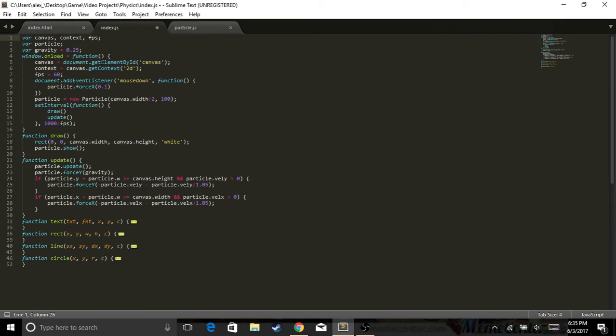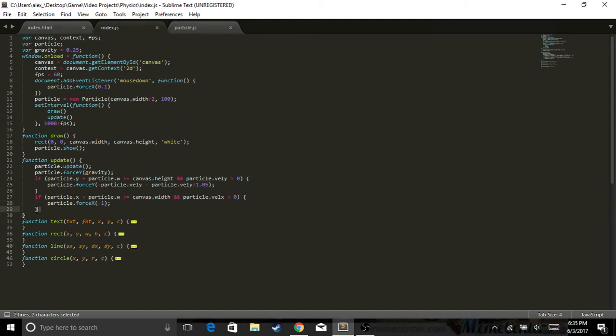Okay, X. Maybe we could just, if it actually does do that, then we could do like -1. Then it just reverses it. So now it's bouncing, and it should just reverse it, right? Okay, now it's reversing. It's coming back, but that doesn't have a bouncing of a wall.